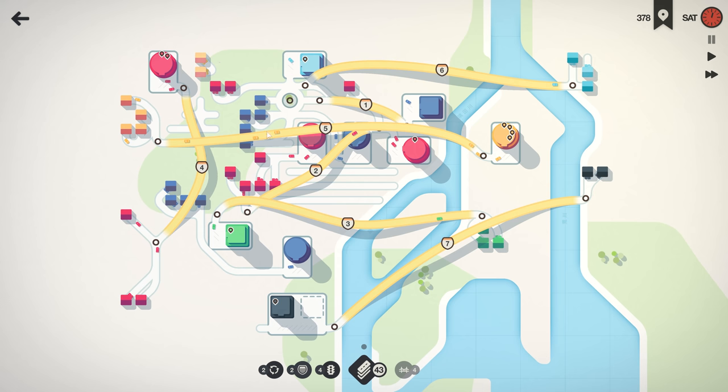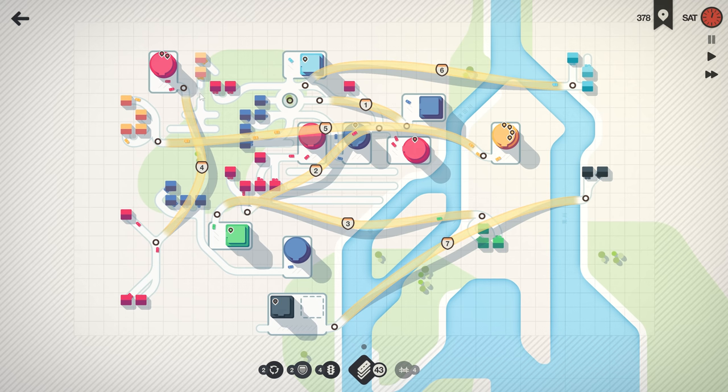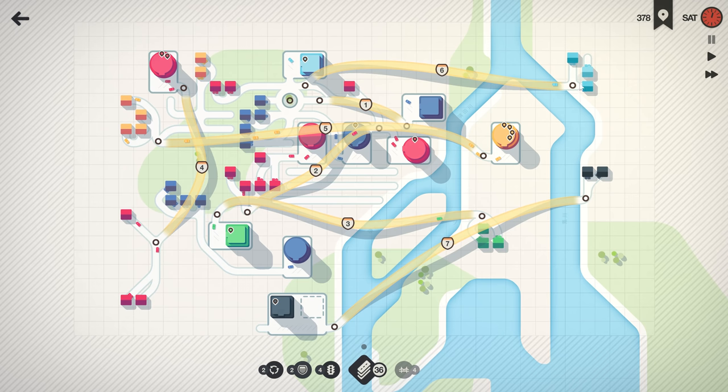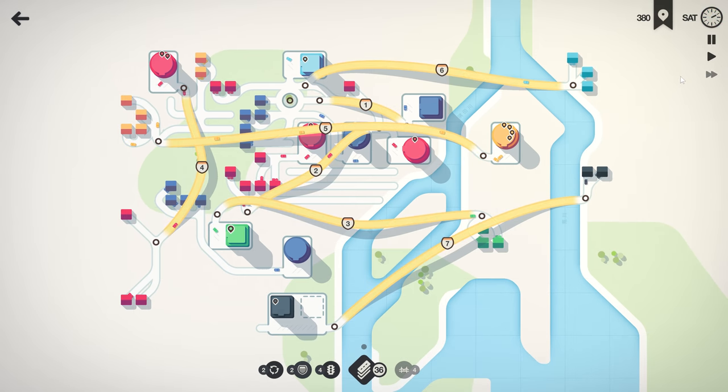These yellows aren't doing anything. Although we could actually connect them to there. Connect that to there. I'm just going to keep this thing filled up. I don't want anything spawning in there. Don't do it, game. Don't do it. Okay, that can go into there as well. All right, okay.